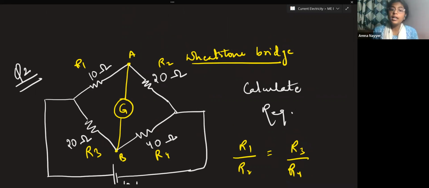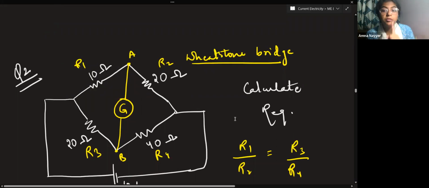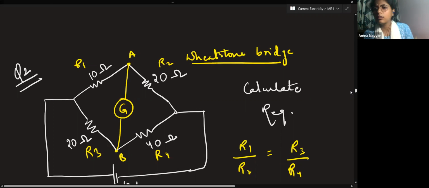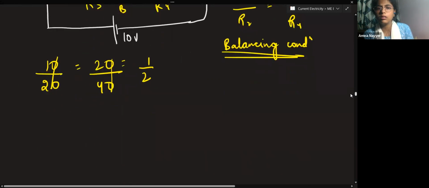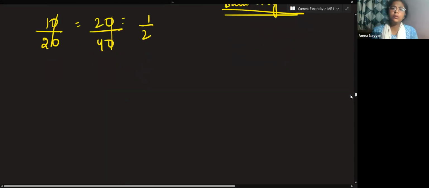So if no current flows, is this wire of any use right now to us? No current is even flowing. So just eliminate this wire, meaning redraw your circuit without this wire if the Wheatstone bridge is balanced. If it is not balanced, then you have to apply Kirchhoff's law, and we'll study it in detail later on. Kirchhoff's law is included in your course, so you'll be able to study.